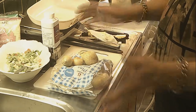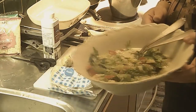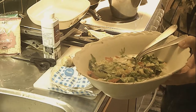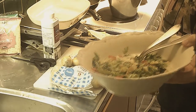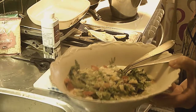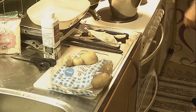entire ingredient collection. I have a pre-prepared salad which is made of everything from rucola to normal salad, tomatoes, oranges, cucumber, and a little bit of garlic as well. This one, on the other hand, I'm going to put this one in the fridge while I wait. Jag sätter den där i kylen, salladen.